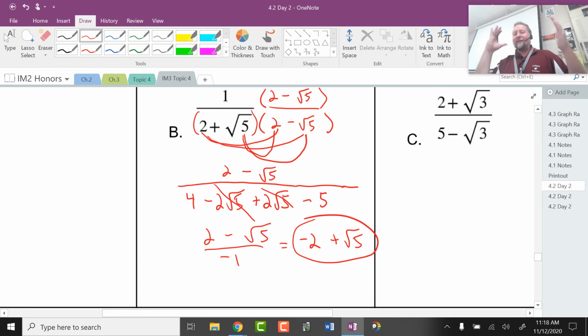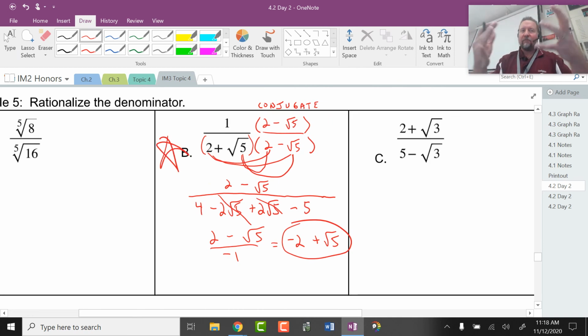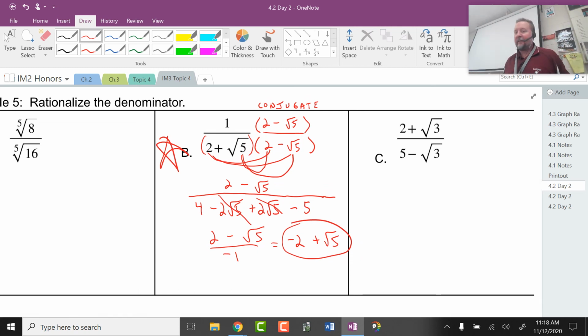Okay, so multiplying by the conjugate. Yeah, I know that came out of left field. That's going to be the hardest ones. The hardest ones are dealing with the fractions. And the ones that we did previously, all of you answered correctly, but I do understand how it is kind of hard to figure that out and the reason why. But first of all, you should see that that answer looks a lot nicer than the original, and there is no radical in the denominator anymore. So okay, I think we can call it quits on that. We did a whole bunch of different radical stuff, different types of questions there.